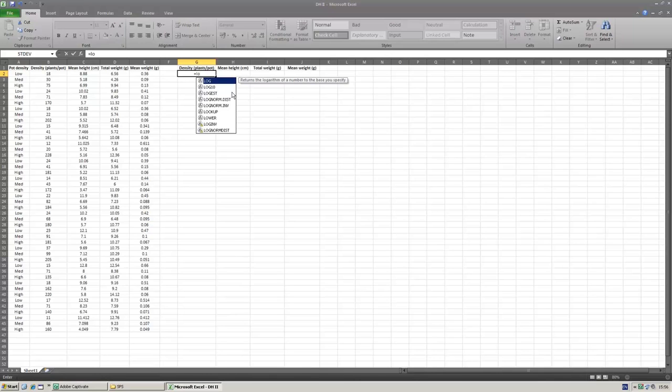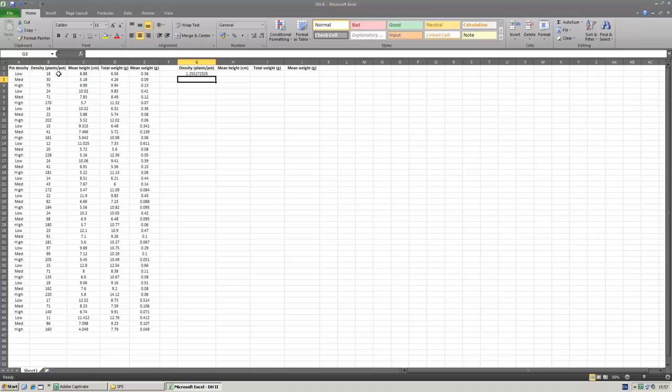In this case, we're going to do a log 10 transformation. Double click, and we're going to do it on this first cell. We don't select the range of cells, we just select a single cell. Close bracket, and that gives our number.